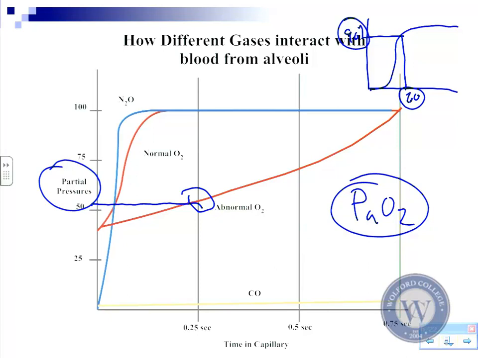Okay. So what I'm trying to show you is that if people have abnormal diffusion capacity, at rest they're doing okay. But as soon as you make them walk or move around, they begin to desaturate. And as a consequence, they will develop dyspnea. They will become symptomatic very quickly. Okay?